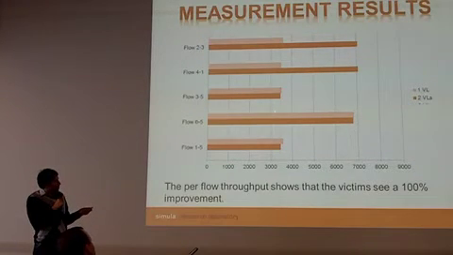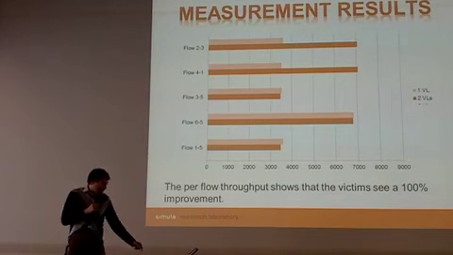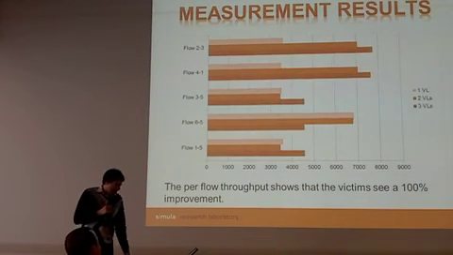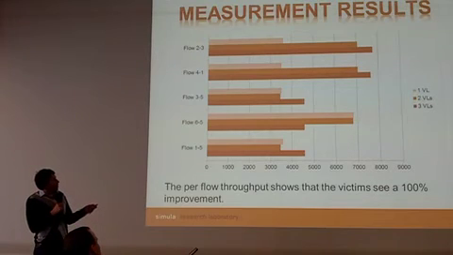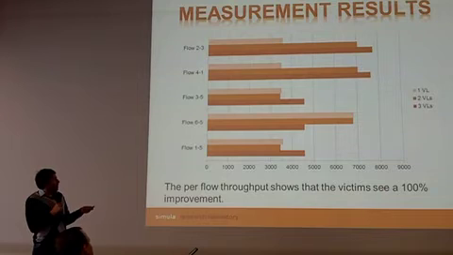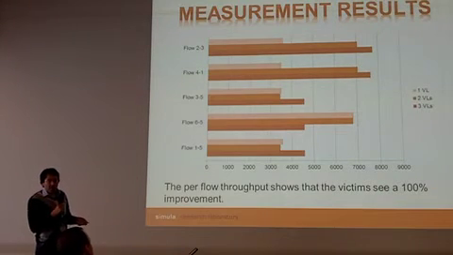For the congested flows, the throughput is still the same. If we add the third virtual lane, we can see a slight improvement for the victim flows, and we also see that now the throughput between the congested flows is fair. They each get an equal share of the bandwidth.